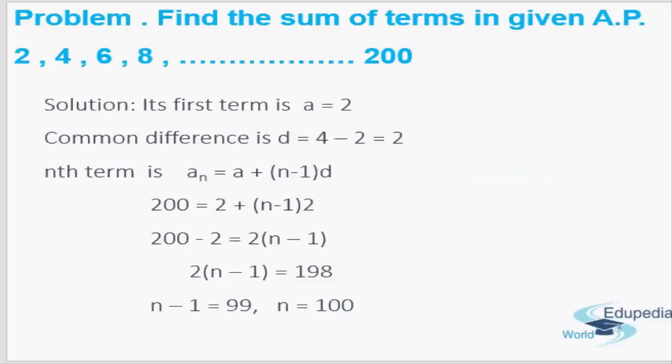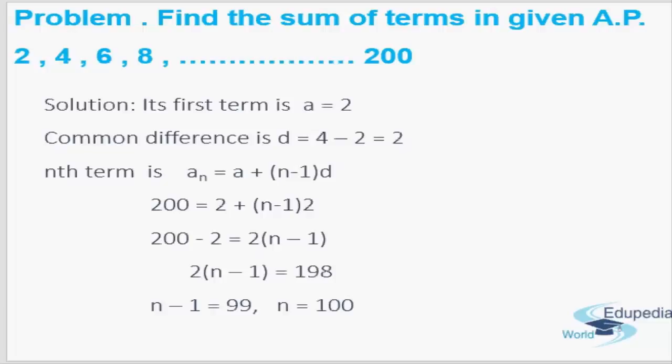Find the sum of the terms in the given arithmetic progression 2, 4, 6, 8 all the way up to 200. Now the approach of course is going to be the same. That is, we first look at the stuff that we know rather than the things that we don't know. But in this scenario over here, there is a very big thing that we don't know, and that big thing is which term is going to have a value of 200. So we need to find that out. We need to figure that out before we can start.